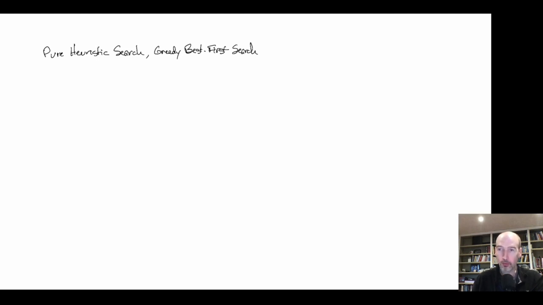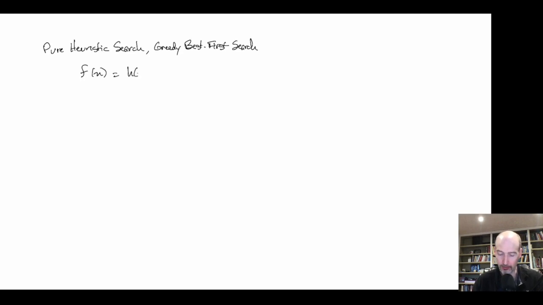Okay, so if we recall from before, when we were using a best first search algorithm, we had a guiding function, which was going to be f. And for these, we're going to define f of n, so what is the priority for some node n, to be equal to h of n, or implicitly h of n to the goal. And so as a very simple algorithm, it's very greedy. It looks only at the heuristic.